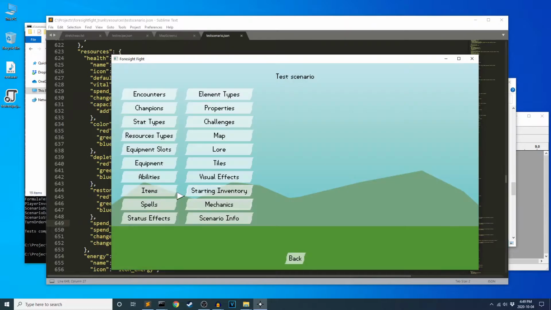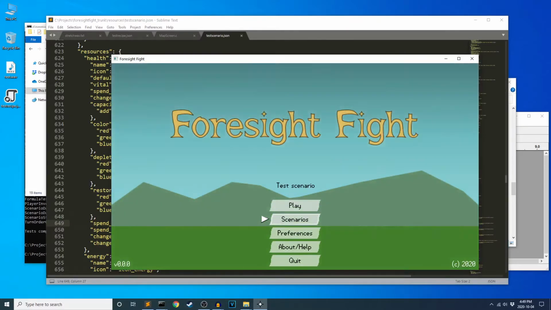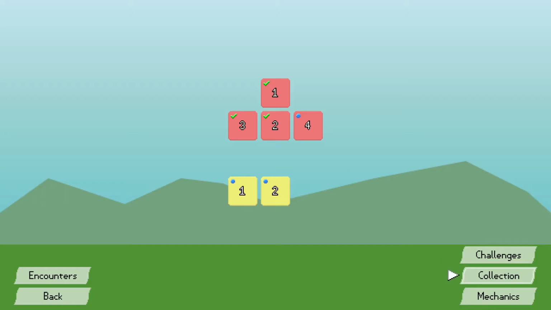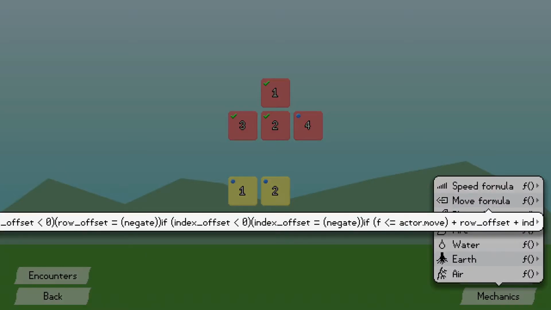Starting inventory. Mechanics is stuff like move and speed formula. By the way, another little bit of information completeness change here. I did not previously have the move formula showing in the mechanics menu. Looks great! Fits on screen perfectly!